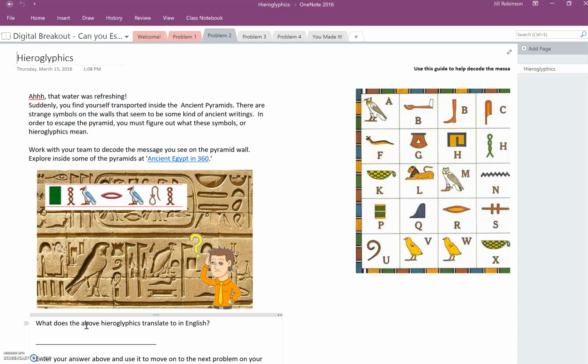In the next video, I'm going to show you how to design this OneNote notebook and how to password protect the sections, and then I will also show you how to distribute this notebook because it's going to be a little bit different than you're normally used to. Then you'll be able to create one of these in your own class, and it should be a lot of fun for your students.